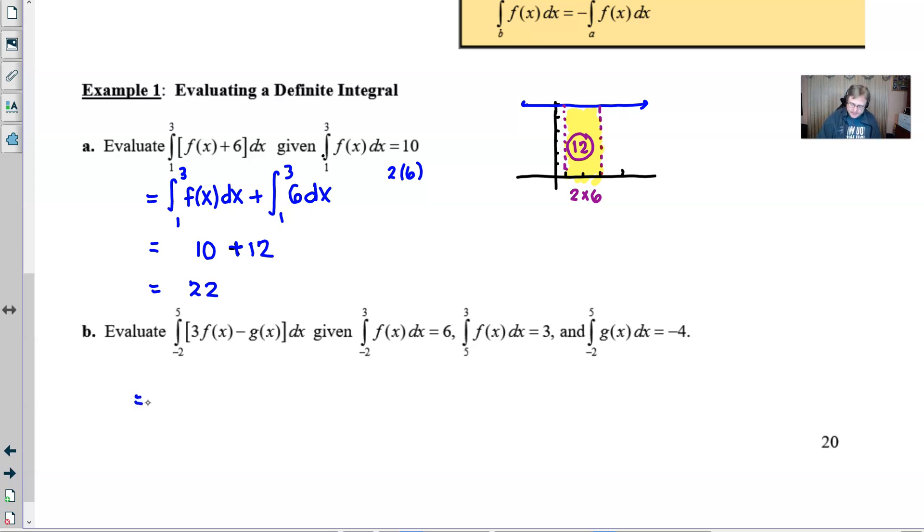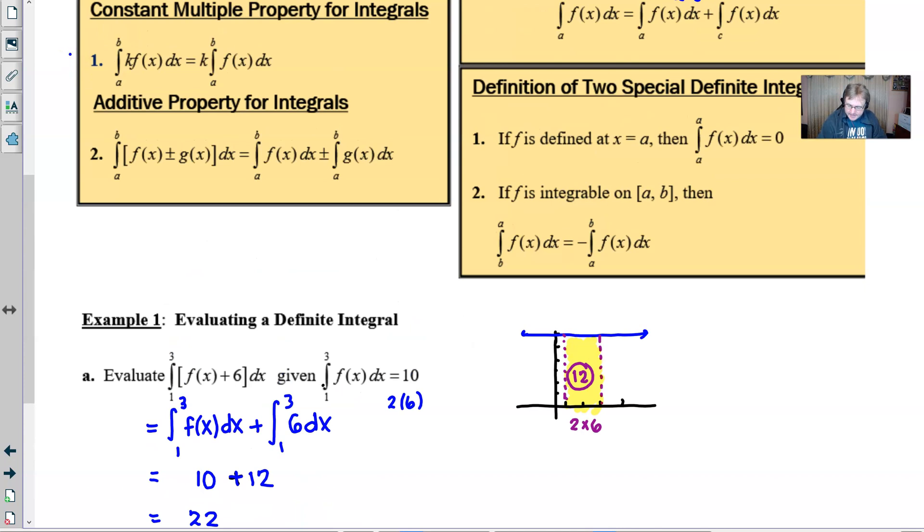Hopefully what you thought to do was to split this apart at the minus. And in addition to splitting it apart at this minus, we can go ahead and bring this three out to the front. And we're essentially using both of our first two rules. I'll highlight those rules here in just a moment, the rules that I speak of, the constant multiple rule, and then the subtraction version of this additive property.